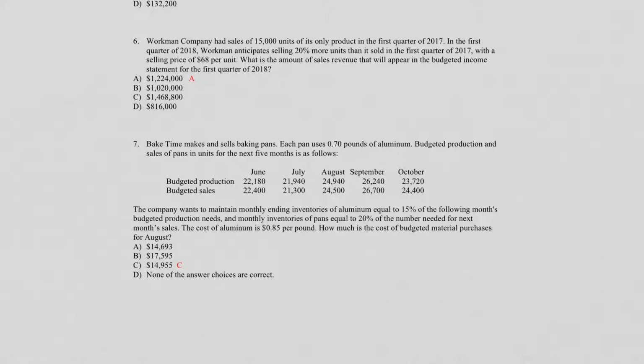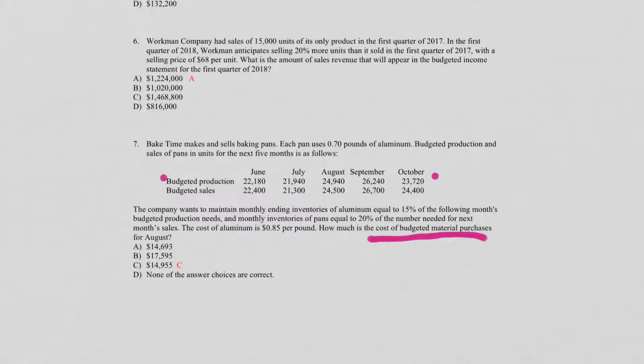Let's see what we got. The question is asking how much has to be purchased in order to meet the production goal of the month. So it's sort of a standard way of looking at it. In this case, they want to know how much material to purchase, so it's going to be a production question. The information is going to be found in this row of production that's budgeted.